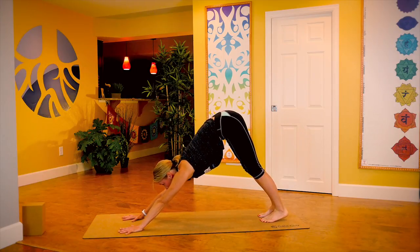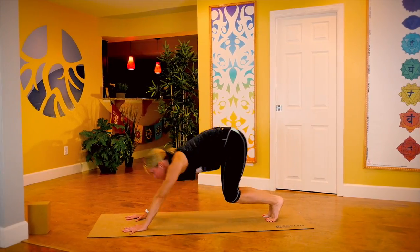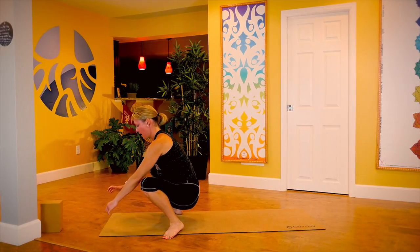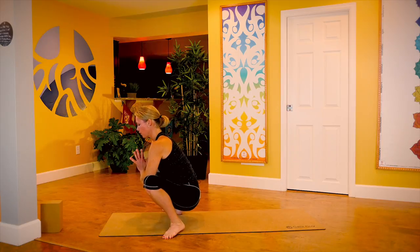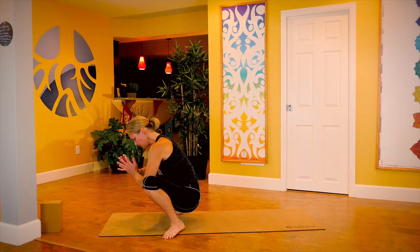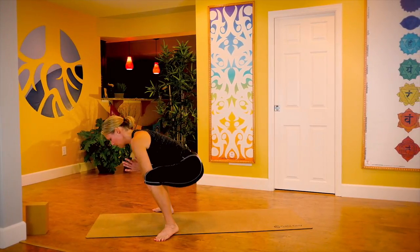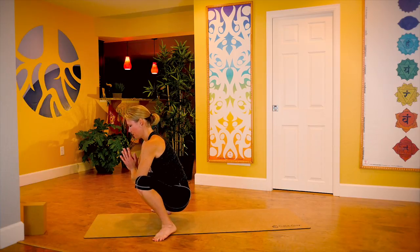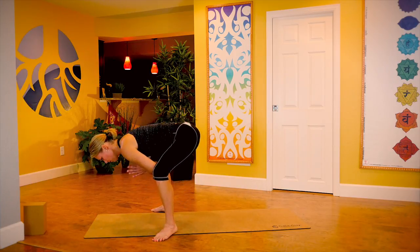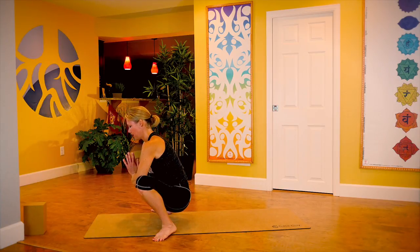Look toward your hands. Float your feet to the outsides of both hands. Try to land light. Elbows to knees, hands to heart. Nice tall spine, lower your shoulders away from your ears. Breathe in, lift your hips to knee height. Breathe out, lower down. Again. Last time.